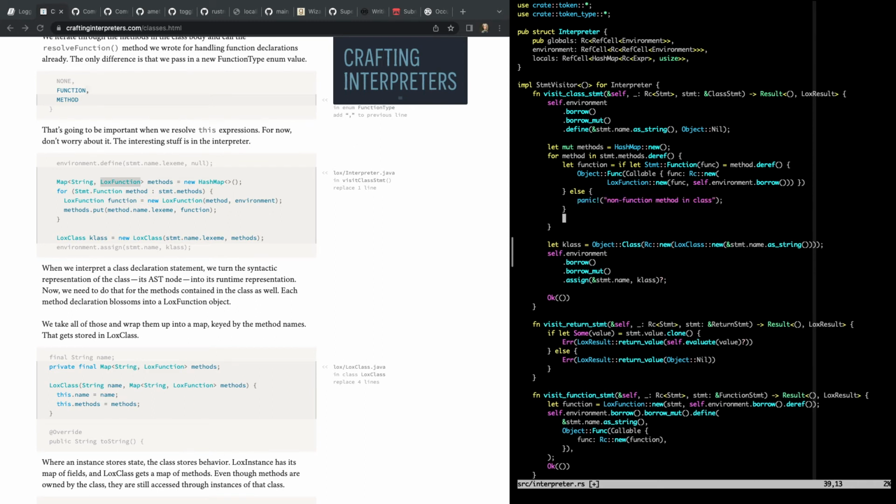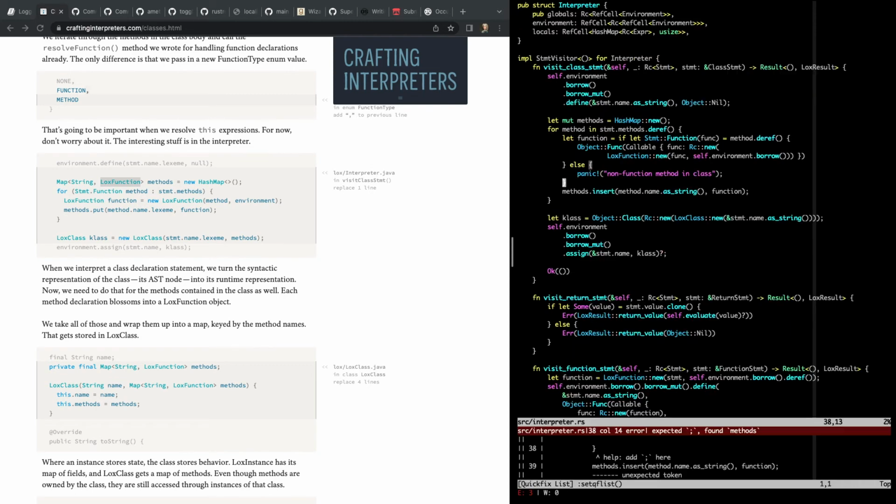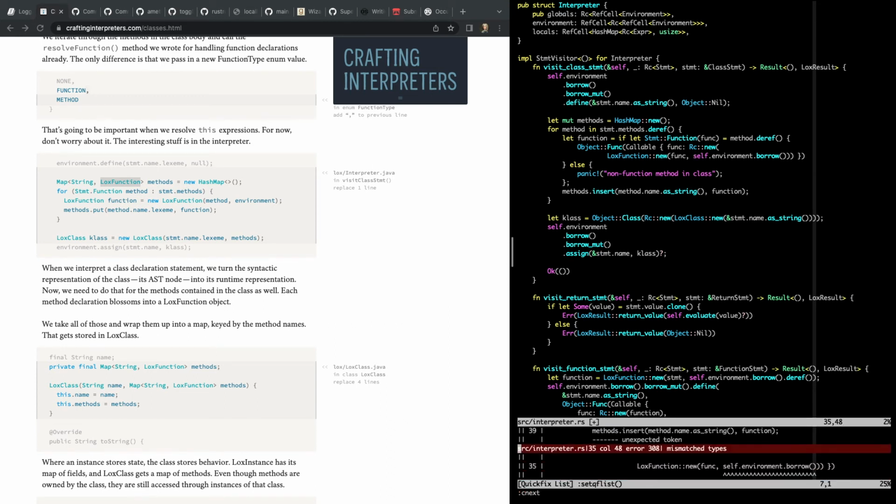And then after this, we say methods insert, method.name.as_string. Right, that's the string side, and then the Lox function is the object side function. Okay, let's see what blows up here. Needs a semicolon. Yeah. Mismatched types. Expected reference, found struct Rc.